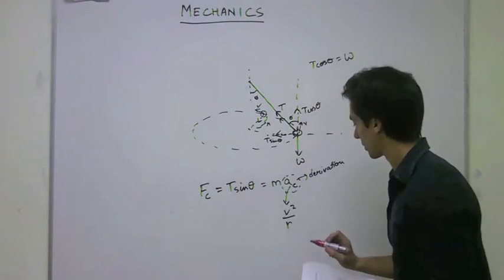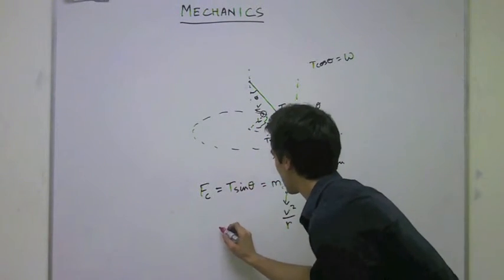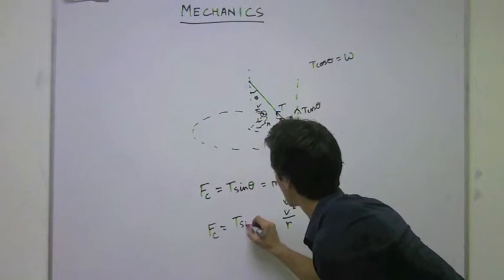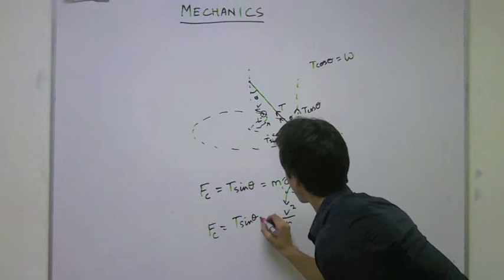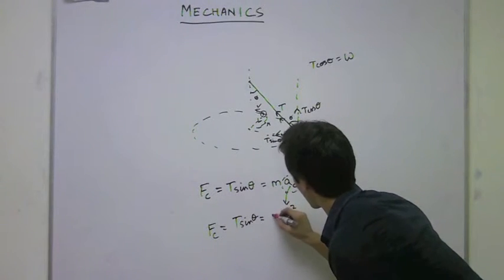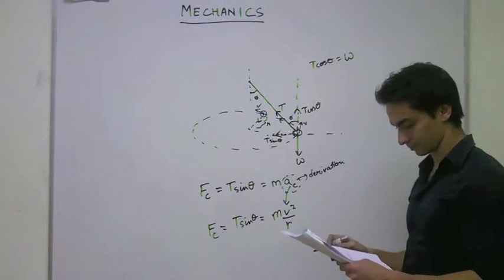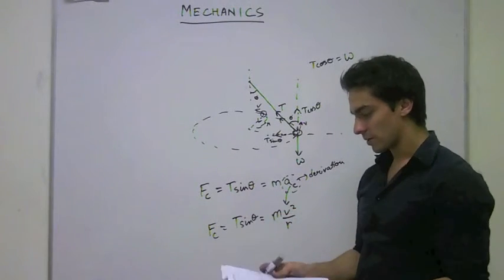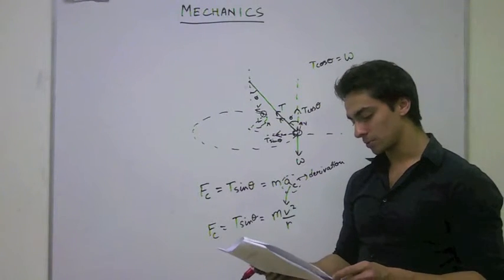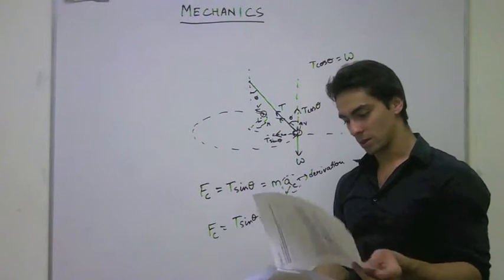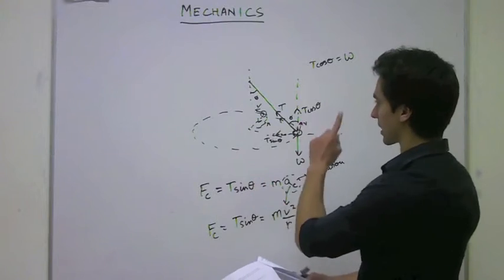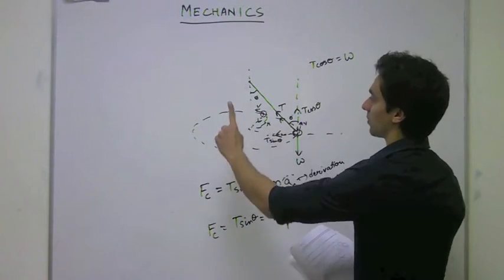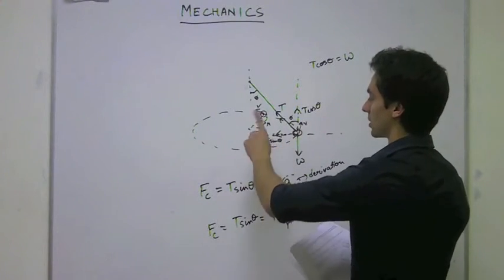So therefore the centripetal force, which as we calculated is equal to T sine theta, is given by mv square over r. This is basically the basic concept for uniform circular motion. You can discuss a few examples of such horizontal situations where the velocity is uniform in the circle.